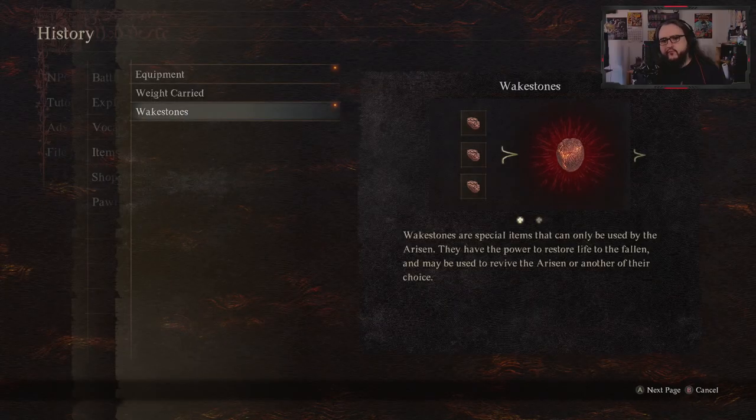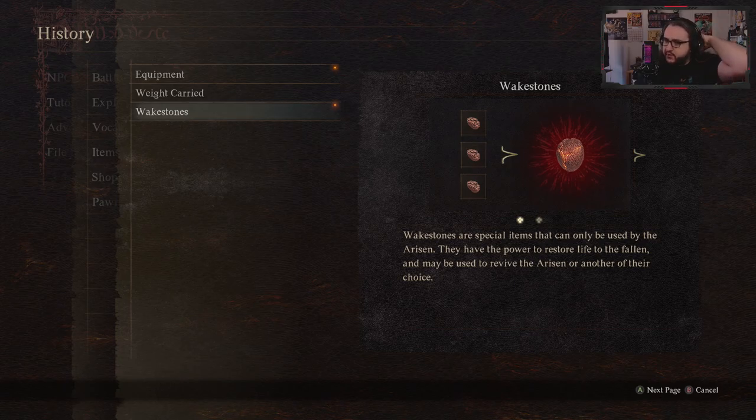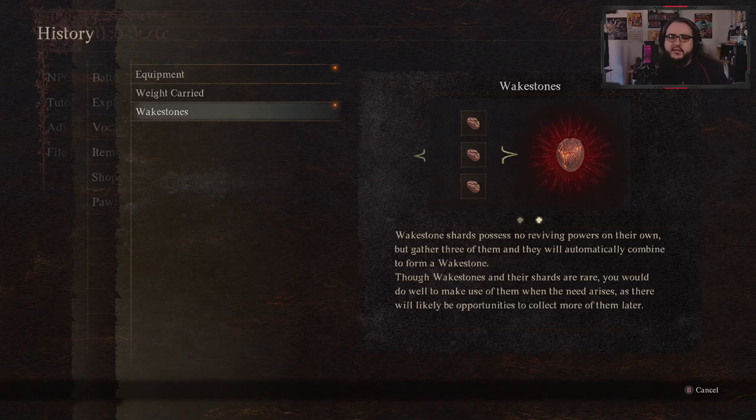Wakestones. Wakestones are special items that can be used by the Arisen. They have the power to restore life to the fallen and may be used to revive the Arisen. Wakestone shards possess no revive power on their own. Gather 3 of them, and they will automatically combine to form a Wakestone. The Wakestones and their shards are rare. You would do well to make use of them when need arises, as there are likely opportunities to collect more of them later.